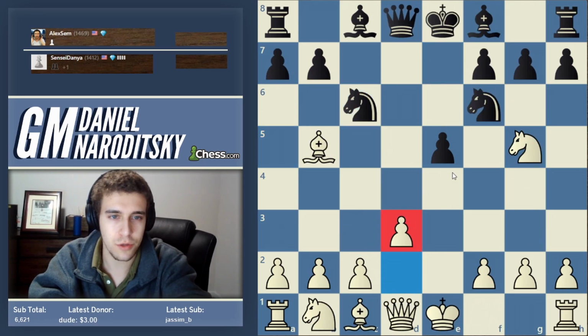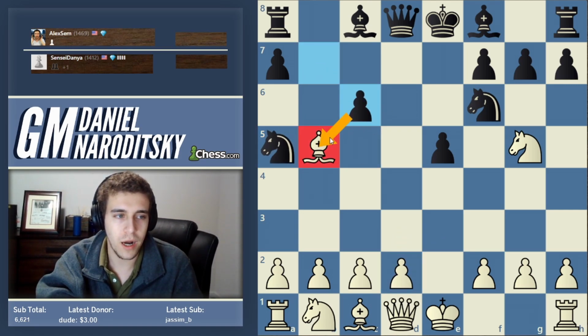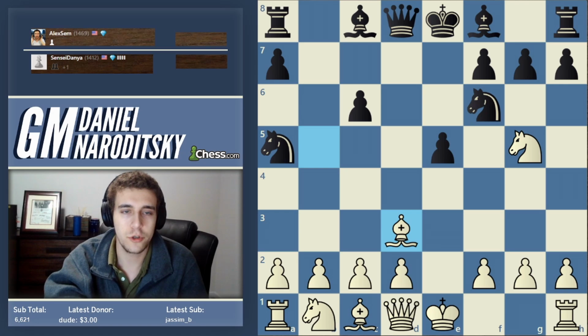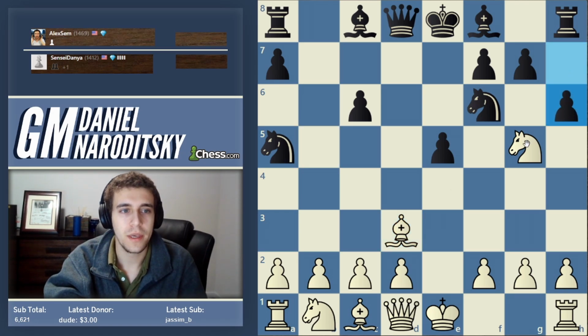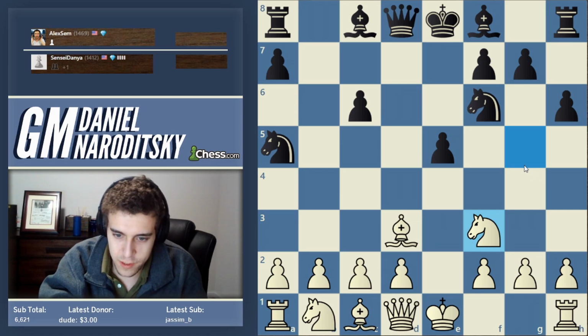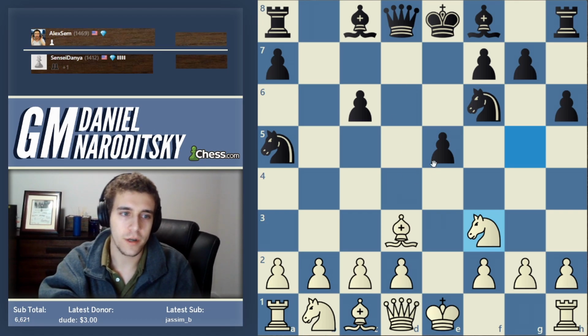So yeah, actually d3 I think is the key. Because watch what happens after b takes c6. Here, white has to drop the bishop back, bishop d3. And black goes h6 and chases the knight away. And if the knight goes back to f3, then what does black have here? Pin. Or a fork with pawn.